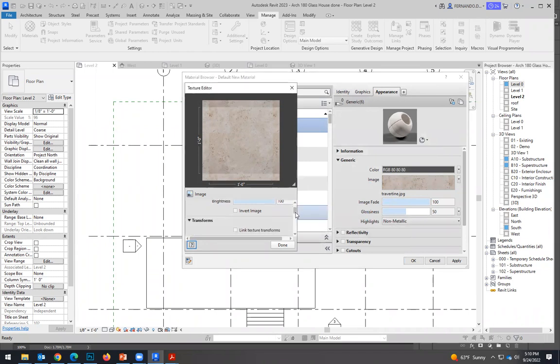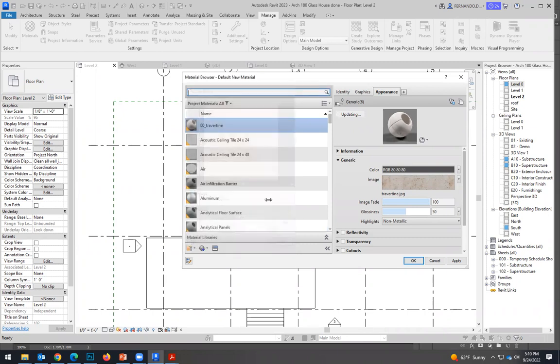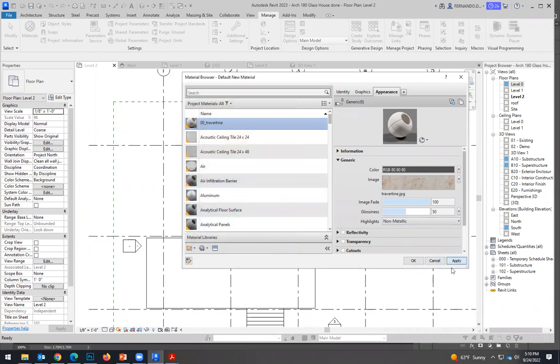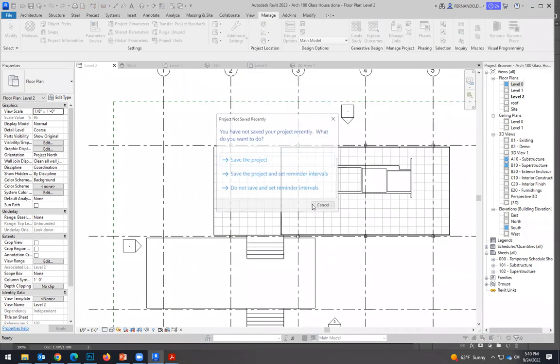So the first thing we have to do is to scale, and we're going to make it at least 15 feet by 15 feet. And we select Done, Apply, and OK.